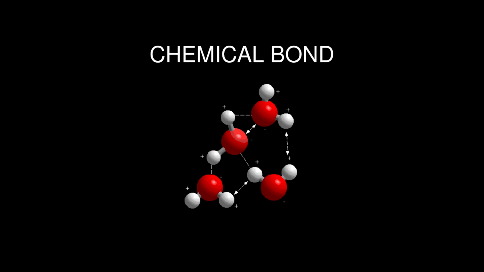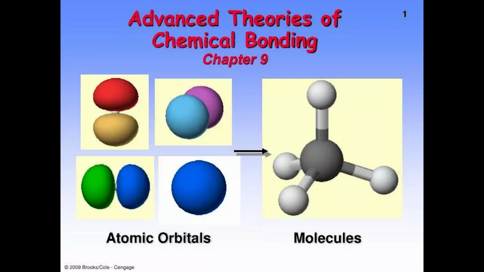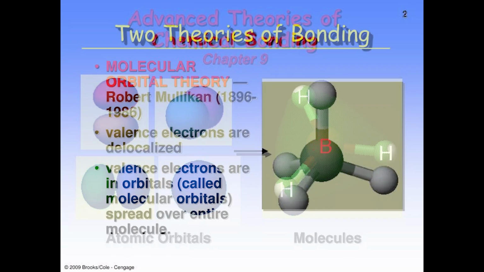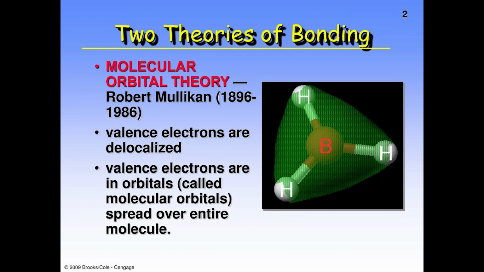In a nonpolar covalent bond, the electrons are shared equally, as in the case of two hydrogen atoms, H2. In a polar covalent bond, the electrons are shared unequally, leading to a partial positive charge on one atom and a partial negative charge on the other. An example of a polar covalent bond is the hydrogen chloride molecule, HCl, where the chlorine atom attracts the shared electron more strongly than the hydrogen atom.